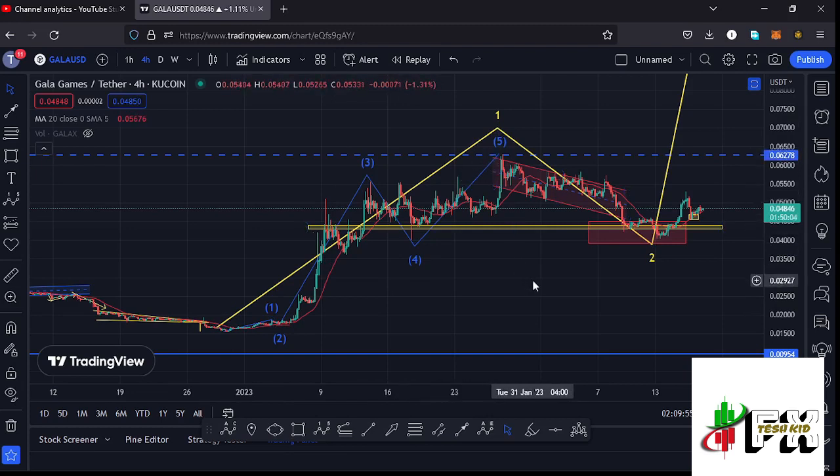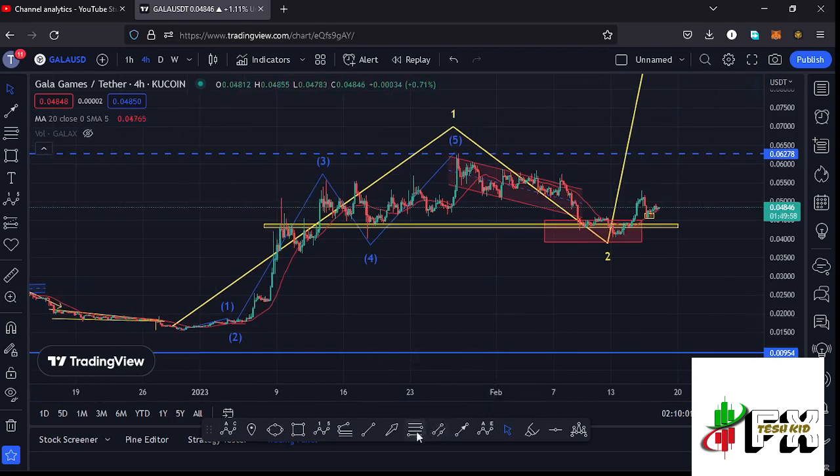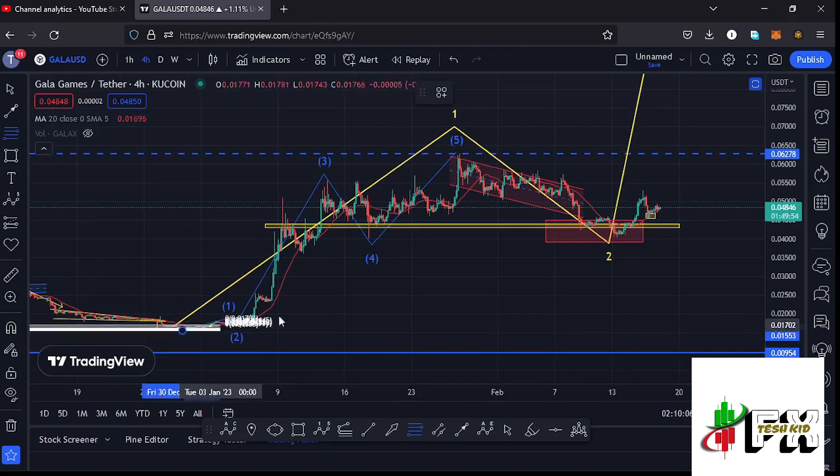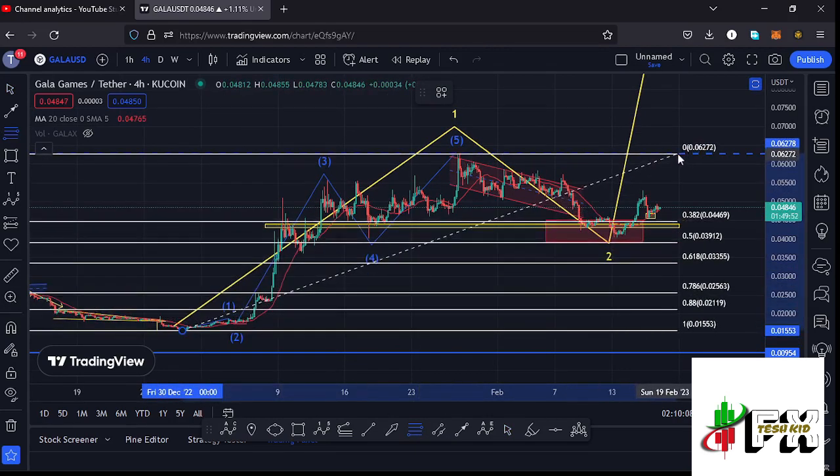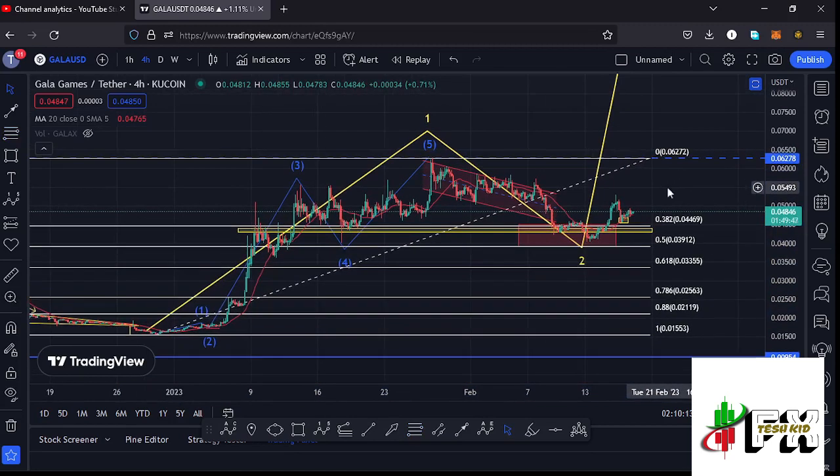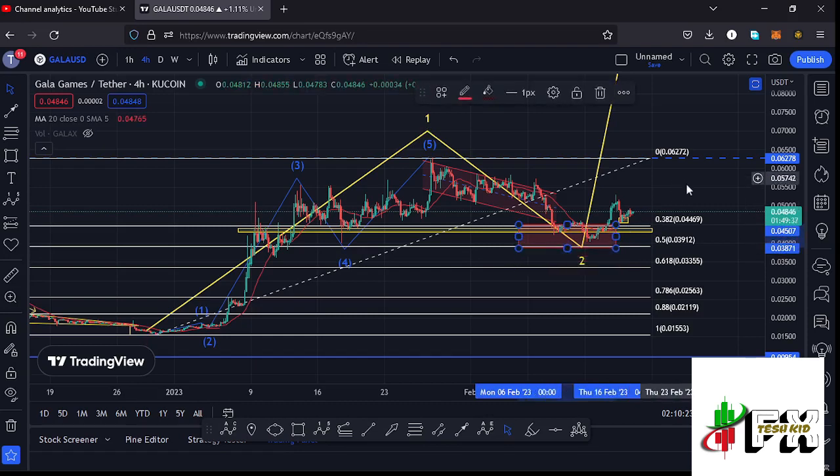And after seeing the formation of a larger Elliot wave count 1, whatever we expected next is a corrective structure in the formation of that larger Elliot wave count 2, and using the Fibonacci's, connecting them from the low of the first wave to the high of that wave 1, that gives me a minimum retracement area in the formation of that wave 2 between the fib level 0.382 and the fib level 0.618 as a maximum. And you can see we fully maximized the target area between the fib level 0.382 and the fib level 0.5.